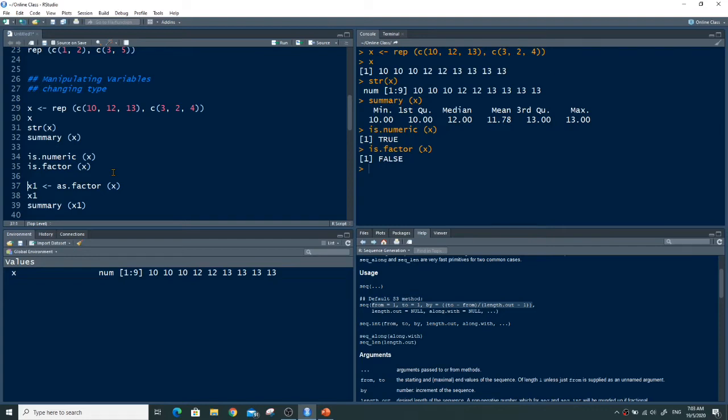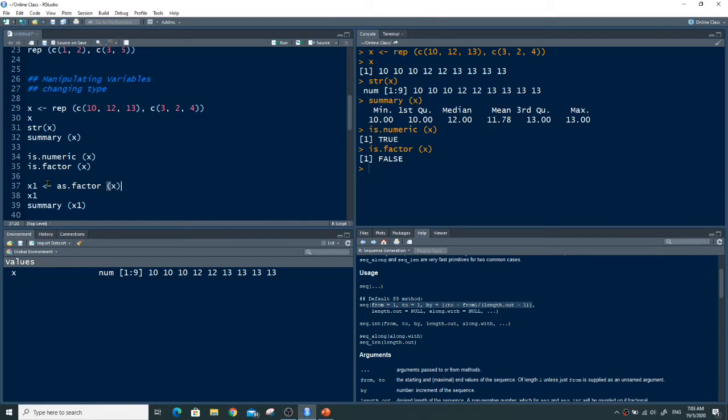Suppose that we want this particular object to be represented as a factor. Again, this can be done by using the as dot function. Now let's try to change this particular x structure.